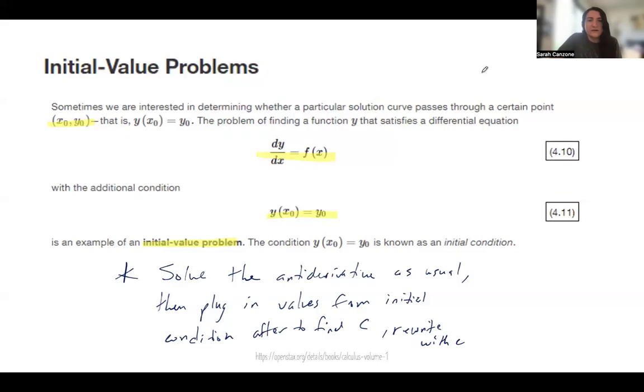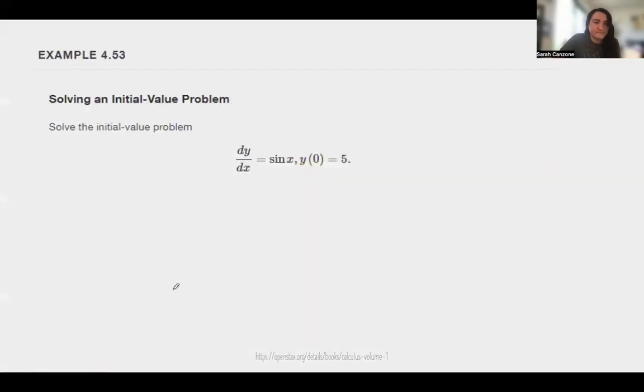All right, so let's take a look at a question. Here's an initial value problem. We see dy dx equals sine of x, and then we're given that y of 0 equals 5. So again, we're not going to consider this y of 0 equals 5 until the very end, once we've actually integrated and we have our y equals something plus c function. So I'm going to write this dy dx equals sine of x, and as you see, I'm giving myself a little bit of space because we need to integrate this and we need to have room to put the integration sign and the dx at the end. So I'm giving myself a little bit of space around each thing that I have here.